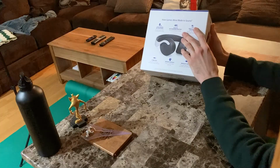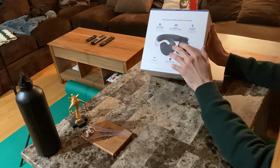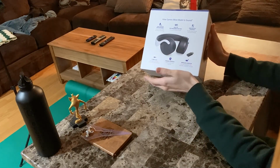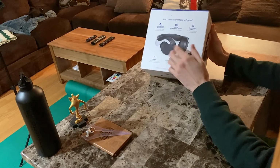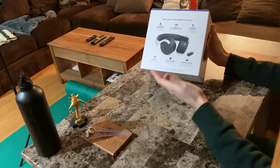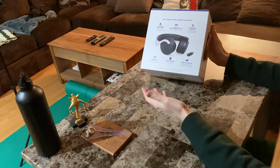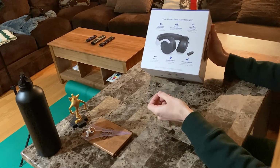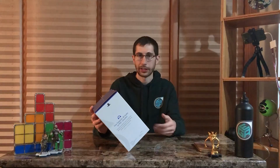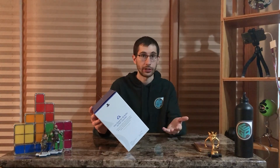It's got 12 hours of battery life, which is pretty good for how much these are, $100. 12 hours is fine. And you get that continuous play, and they don't require you putting in batteries. You just charge it via, I'd imagine, a micro USB. So that's really nice that after you're done playing, you just plug it in and then you unplug it and you're ready to go. And 12 hours is a really long time.